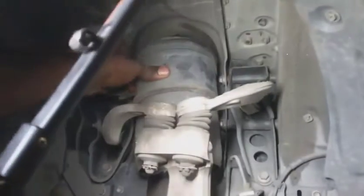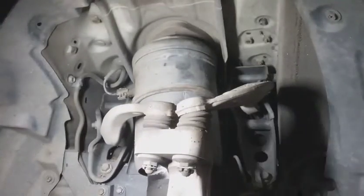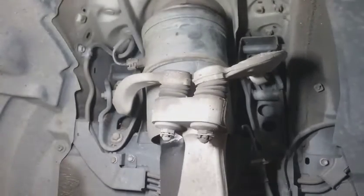I just want to show you why we're replacing this. So after a while of driving, you hear that noise. So I'm gonna see if I can take the lower bolt off from the fork down here, right at the bottom, and see what that's connected to. Let me see if I can take that out and potentially remove the whole thing. I shouldn't have to take anything else off. So let me do that.